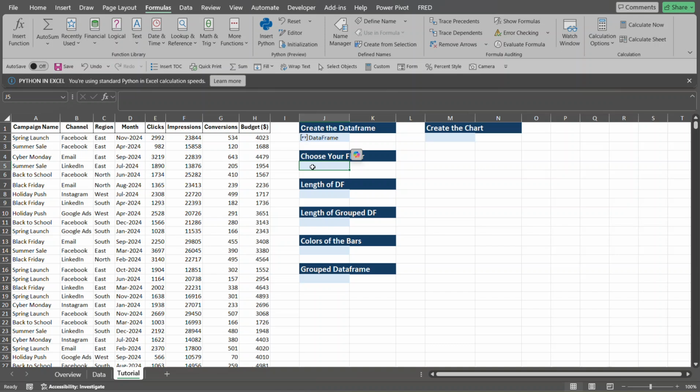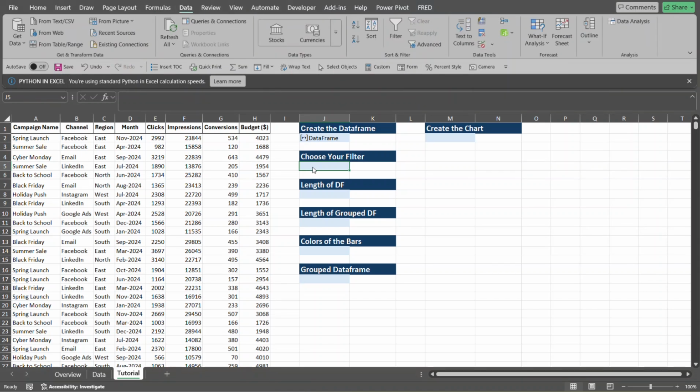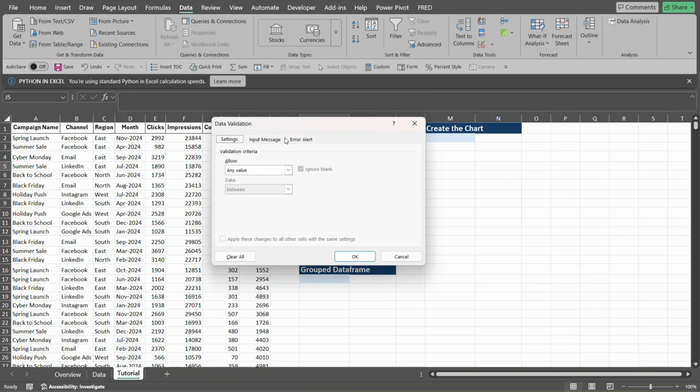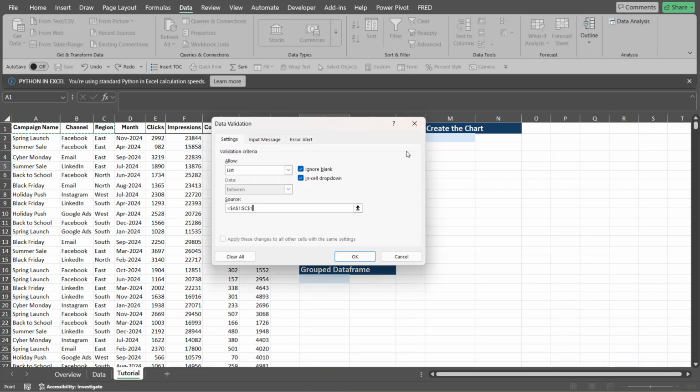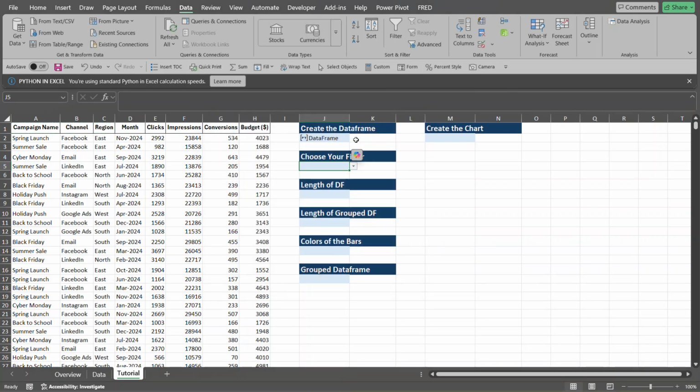In order to do that, very simple, we're going to press Alt A V V, and it brings up the data validation. We want to create a list, and we want to select where we're going to get the values for that list. So I'm just going to do this here. That's okay. Now we have our list names that we want. So let's start out with that.